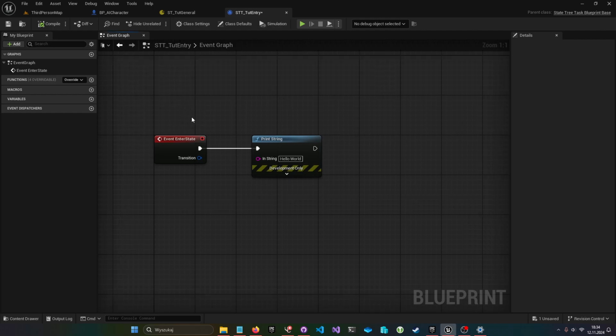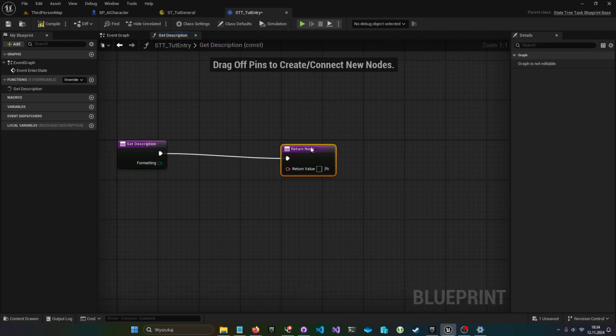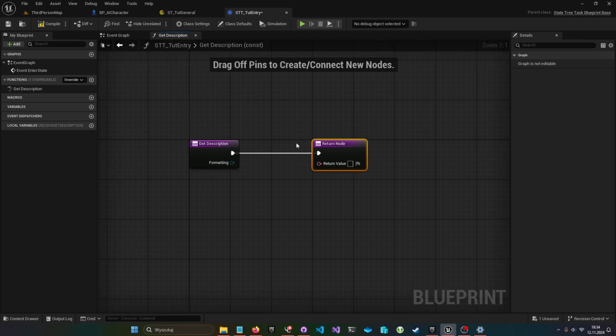So yeah, this works nicely. And one new thing that you could see immediately, or maybe not that immediately, but if you have a sharp eye, then you will see it, we have a new override function which is called GetDescription. And what is this? GetDescription is a cosmetic function. Honestly, it doesn't do much, but when we override it, we can basically change how the task is viewed. So for entry, we could say that it's basically entry state test, haha, right?